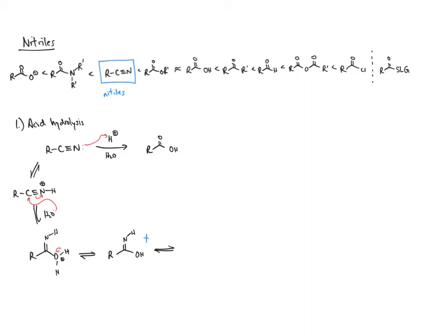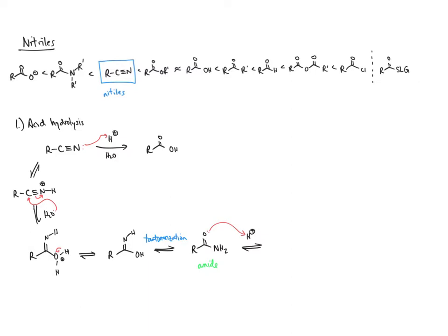Now the tautomerization that happens here is very similar to the one we had last semester. You're going to form a carbon-oxygen double bond instead of a carbon-nitrogen double bond. And so we have this species, which we probably know as an amide. It's a primary amide. But what happens here is that it keeps going further on to the carboxylic acid. So under strongly acidic conditions, we said that we can hydrolyze amides to carboxylic acids.